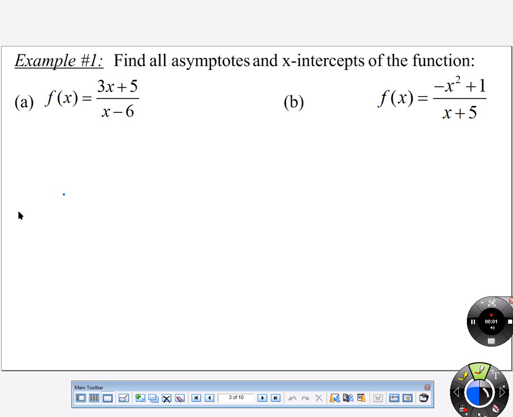To the graphing, I have to make sure you guys can find all the important pieces. So again, we said none of these have holes, which means none of them have factors that cancel out of the numerator and denominator. That means that we want to look for all the asymptotes and the x-intercepts. Okay, so types of asymptotes.